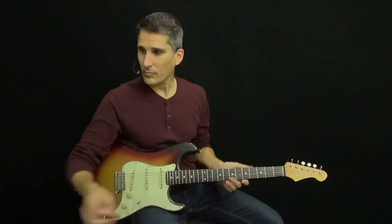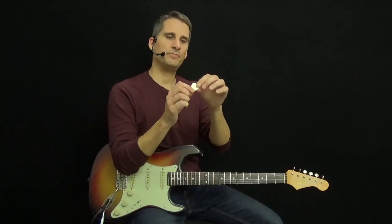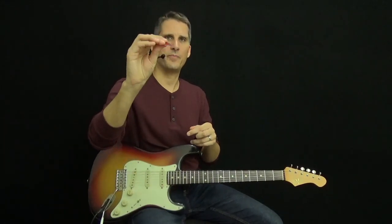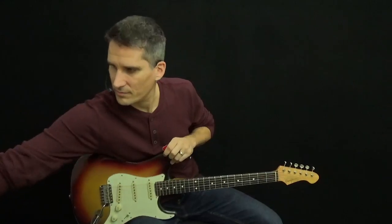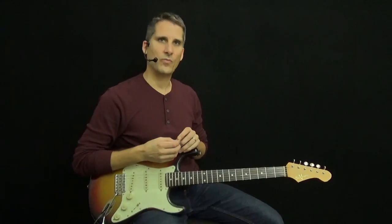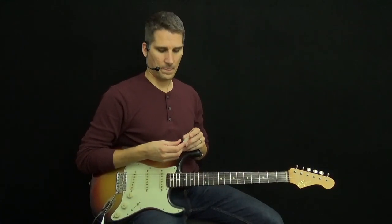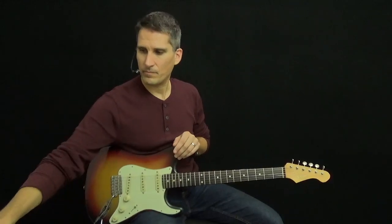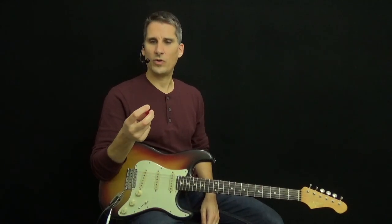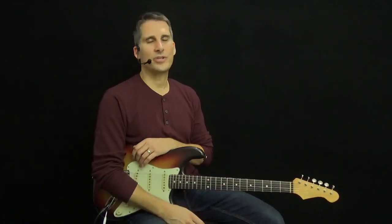And I like the Fender Heavy. And then I have this Gravity guitar pick. And this is a pretty thick pick. It doesn't bend. And I have a couple different versions of it. And I use different picks depending on what I think sounds best. And like I already explained, different picks, the thickness and the material does actually affect the tone slightly. So I listen to that, and then I go by what feels best. For beginners, beginners can use like a medium pick, like a Fender medium.